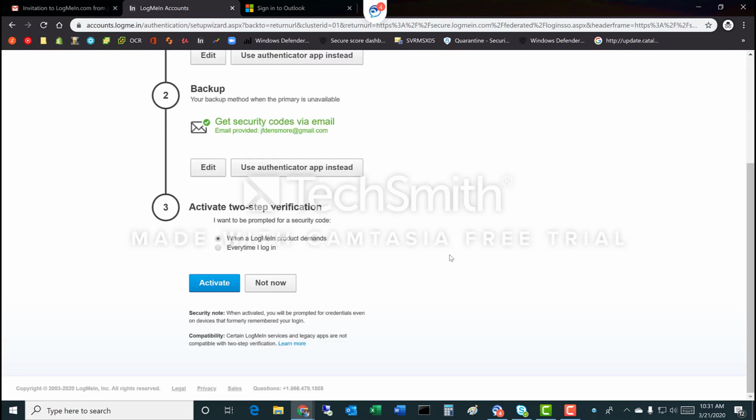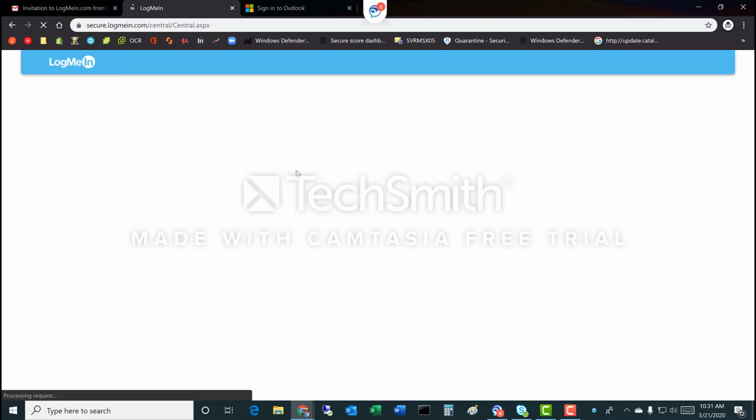So you have just set up multi-factor authentication. The next thing you want to do is verify how you want it to function. We are going to want to set it up for every time I log in. The reason we do this is so if somebody gets your account information, they can log in all day long, but they're not going to get anywhere unless they have your phone number to text that number to validate. That's that second step verification. So every time I log in, click activate, and we should be ready to roll.